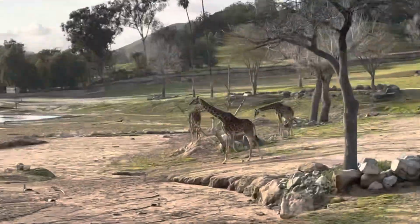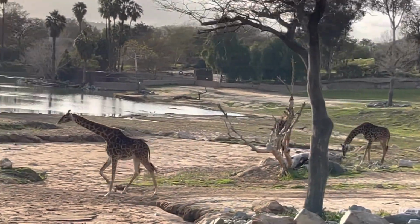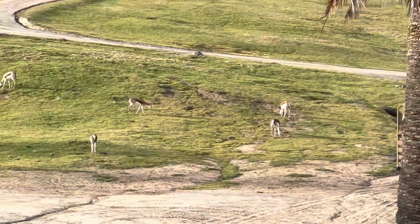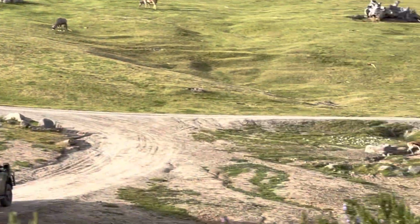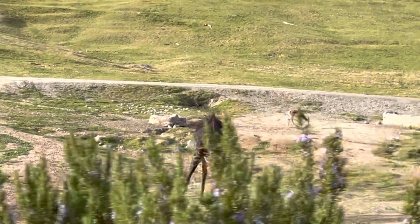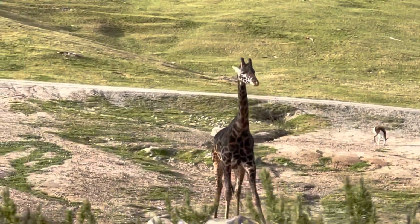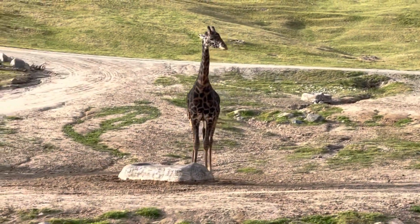So a giraffe has got a bit going on in that mouth. And check out some of our friends up here on the hillsides, and that's actually our own backyard. So we're looking at it up on the hillsides around the safari park with that native habitat of coastal sage scrub. We'll talk a bit more about the southwest habitat a little bit later. So for now, let's go ahead and check out the rest of the savannas here in the African habitat.